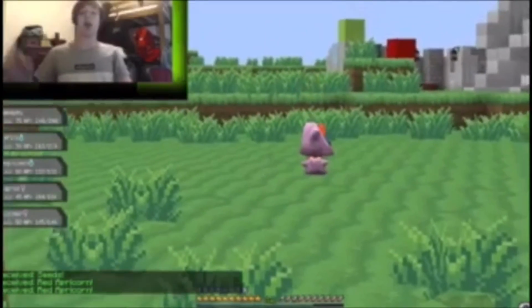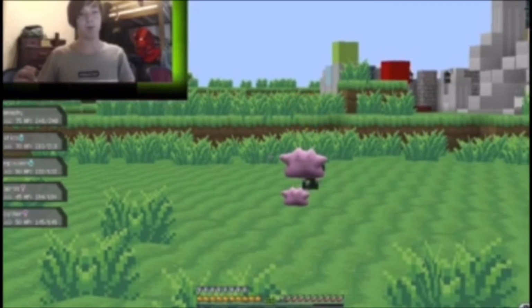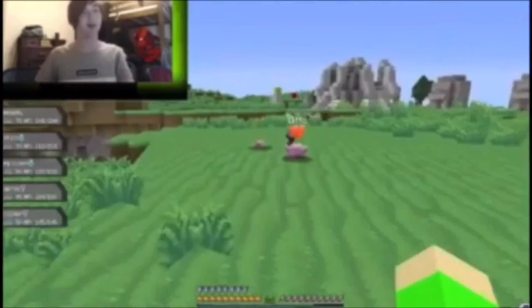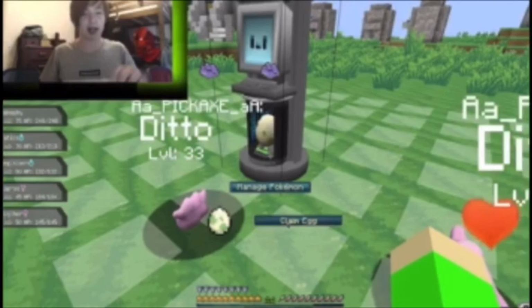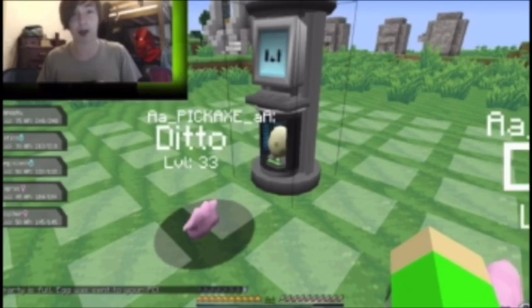Last time we got two Dittos, and we made a Rally Ranch. A Rally Ranch is an object that allows Pokemon to breed and make eggs. I was logged on earlier, and I saw we have an egg! Our Dittos made an egg, and if you didn't know, when Dittos breed they will make any random Pokemon. Like, you could have a level 1 Alakazam, or a level 1 Aerodactyl.